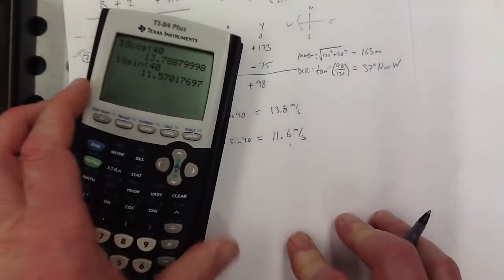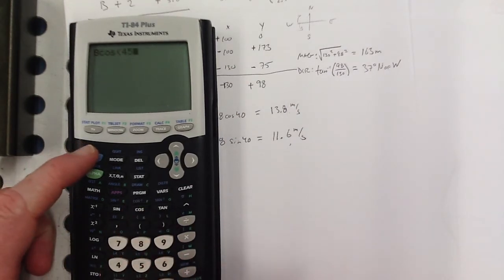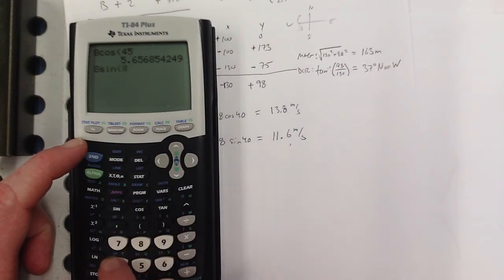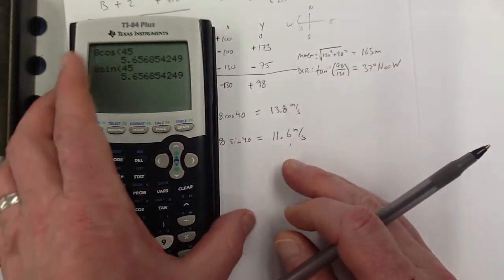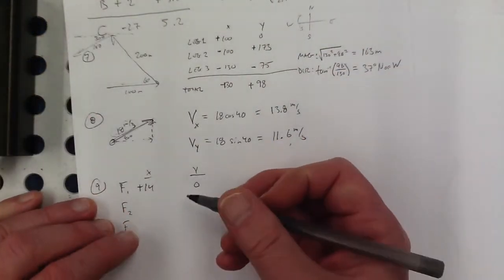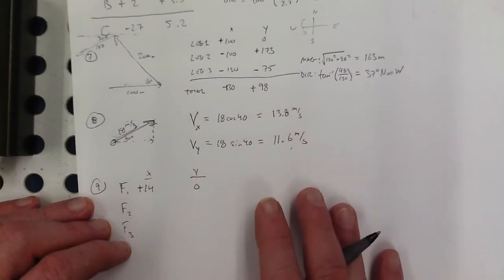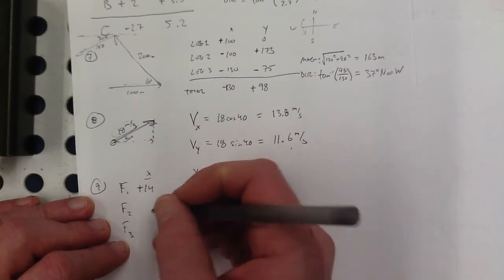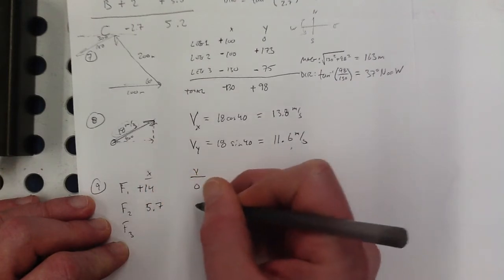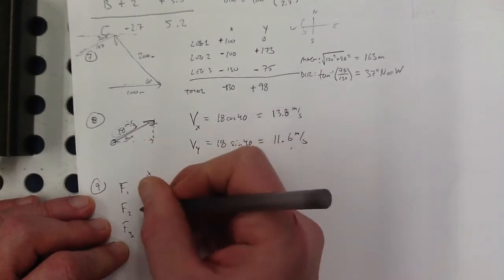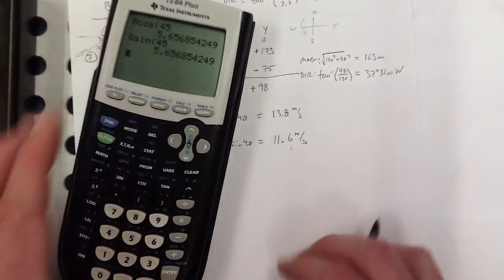F2, I've got 8 at 45 degrees. Of course, at 45 degrees, you're going to get the same for both components. It's an isosceles right triangle. That's the right vocabulary. I've taught a lot of math classes over the course of my teaching career, but I never taught a geometry class. I know about geometry, triangles, whatever, but I never actually taught it as a class, so there you go.